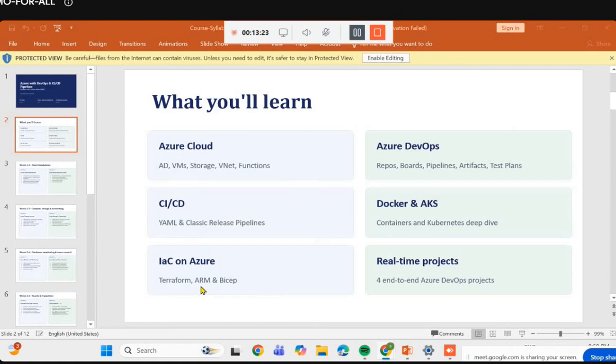Yes, because most organizations are moving toward GitHub Actions from Azure DevOps pipelines. That is correct. Why? Because even GitHub belongs to Microsoft, right? Right. So now we have Azure Repos under Azure DevOps. This is one separate platform, Azure DevOps. Under that, repos, boards, pipelines, artifacts, test plans, everything we are managing.